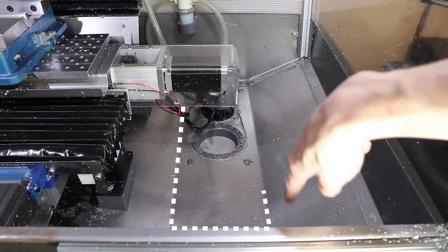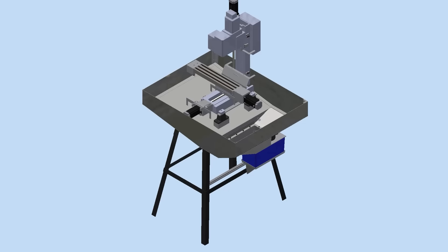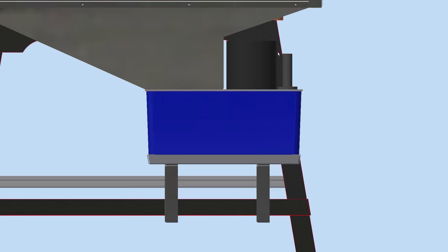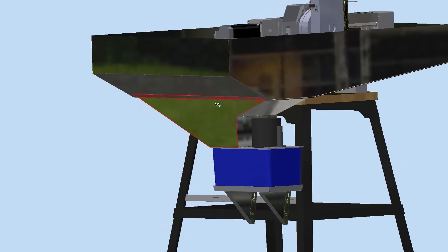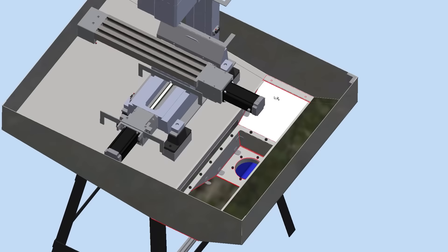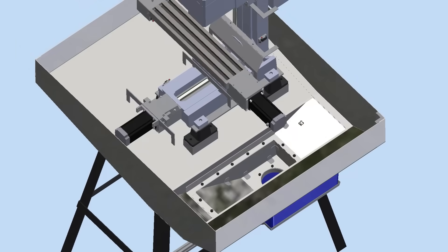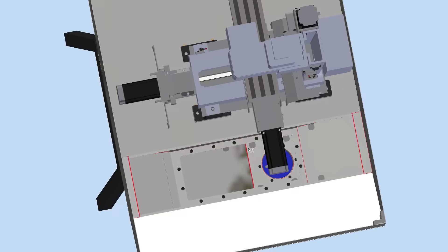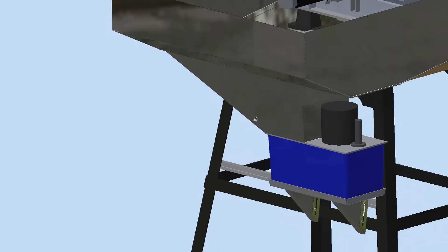My plan is to cut out the entire flat area and replace it with a not flat area, and this will be a new sub-assembly that I'll bolt onto the machine. What I've come up with for the coolant pump — this blue container with this pump on top — is tucking it down underneath the coolant tray so it's completely out of the way of coolant and chips, with no possibility of anything getting into the motor. This also gives me a big funnel so that truly all roads lead south and there aren't any flat areas for coolant to accumulate. I've also added a large filter — this plate with all the screws in it — with a wire mesh that will filter all the coolant coming down into the funnel.